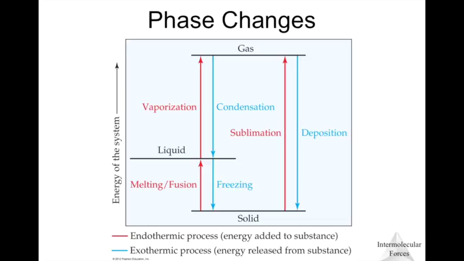So next we're going to talk a little bit about, we've been talking mostly about liquids so far. We'll talk a little bit about changing phases between different states, and so different types of energy that are required to make these changes. So red being an endothermic, so you have to add energy to a substance. So if you want liquid to go to a gas, you have to add energy, obviously, right? Thinking about boiling water. And then condensation is the opposite, right? That's an exothermic process. Energy is being released from the substance. So you can see energy levels going down.